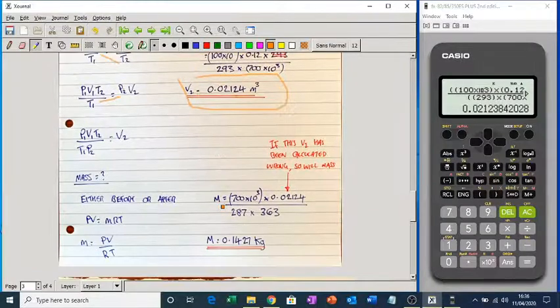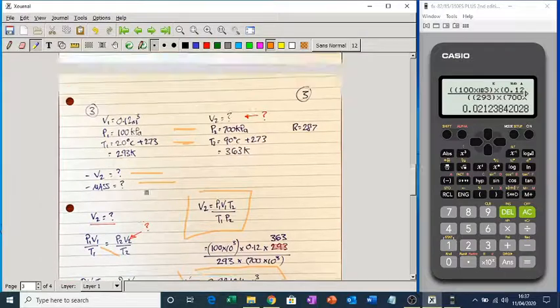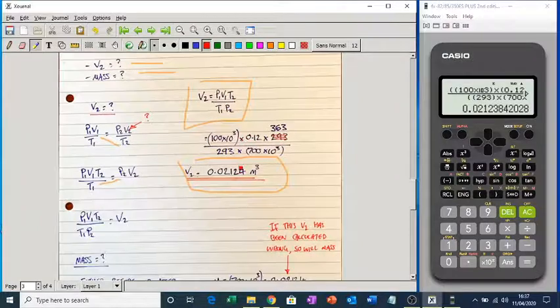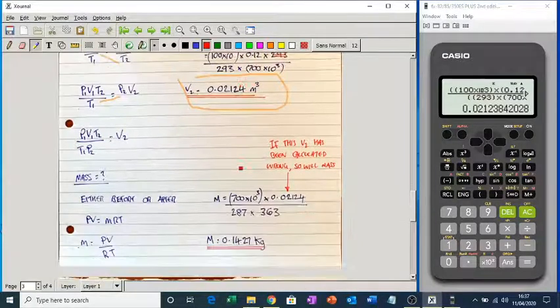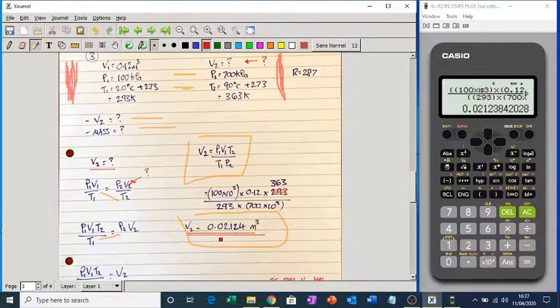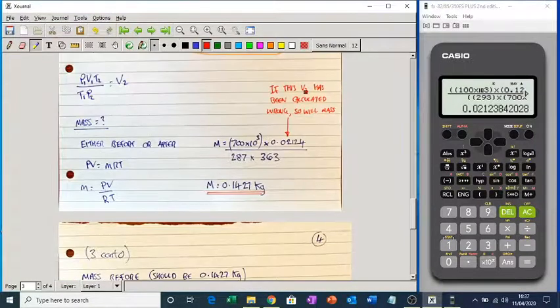Now I've got to find the mass. So either before or after. Obviously these are values we know, and these are the values we know most of them, but we don't know this because we've worked it out. So if it's wrong, the mass will be wrong, but I'll use it as a way to check. So PV equals MRT. I'm going to use the after ones just to make sure, because if the mass comes out and it's the same as the mass down here, then I know that that's correct.